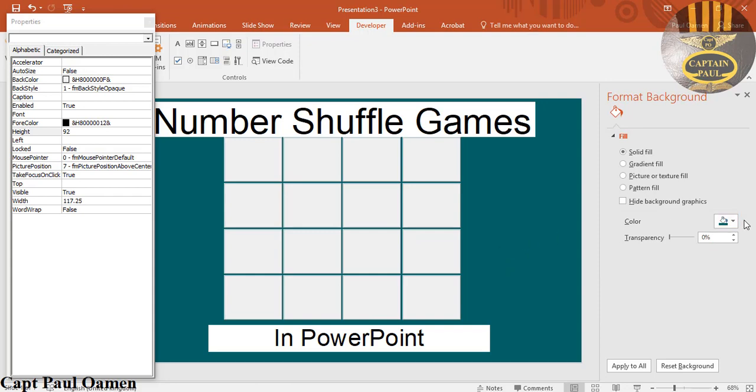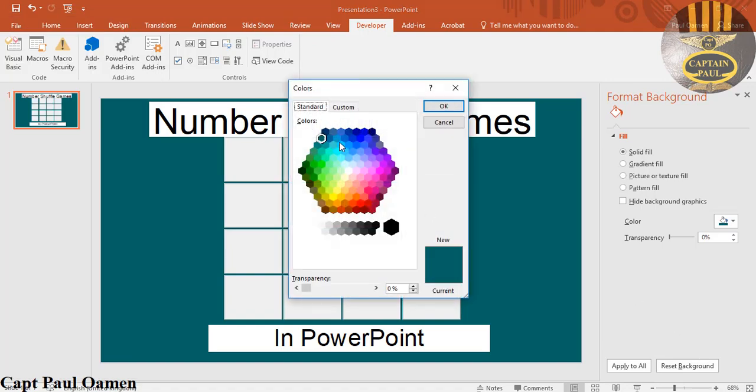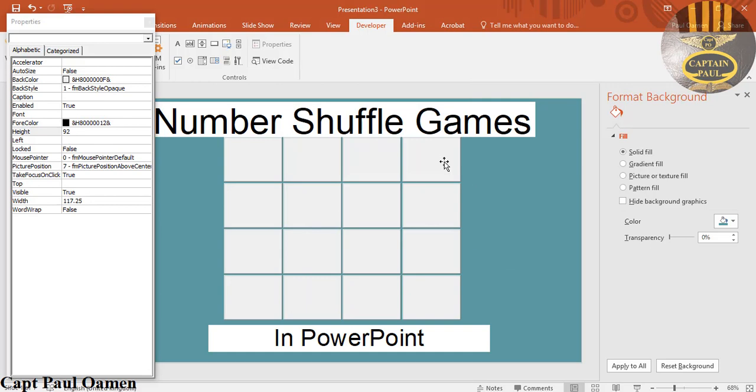And one other thing that you can do, which I should have mentioned, is let's go back to the color, select more color. You see, if you don't know the color you want, you can always select customize here, and if you have the code, just enter that in there. Like I know the color of cadet blue, so I'm just gonna enter that in there. That is the code for cadet blue. The red is 95, the green is 158, and the blue is 160. So just click on OK. There, that looks a little bit much better.